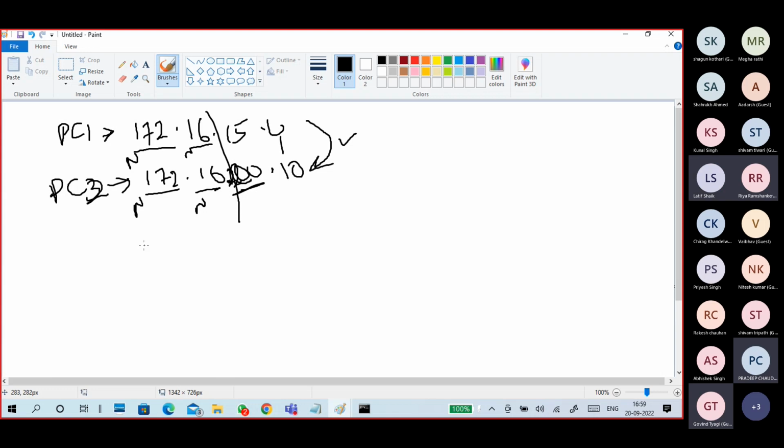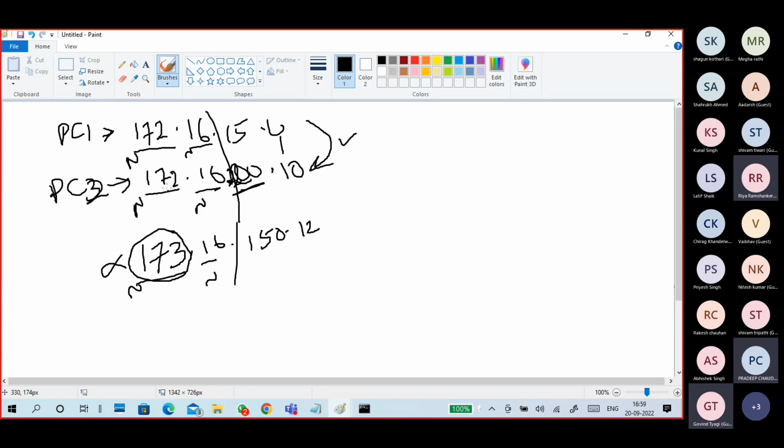Okay. Same example, if I take 173.16.150.12, again the first portion and second portion are the network portion, but it is different, so it won't communicate. The first portion is not 172, so it won't communicate.